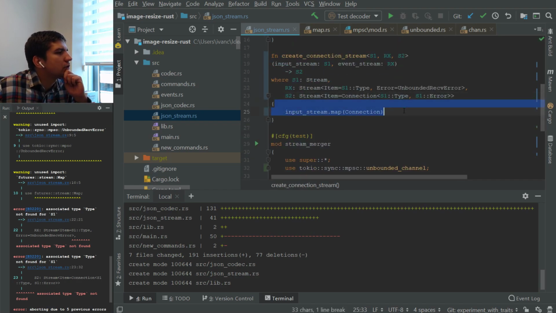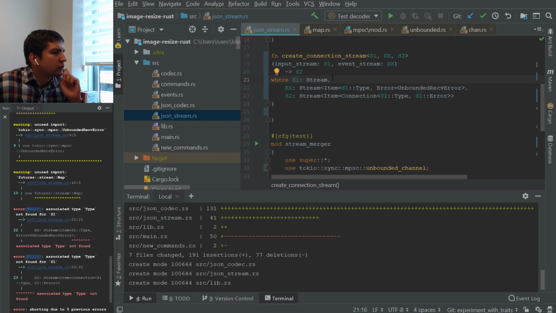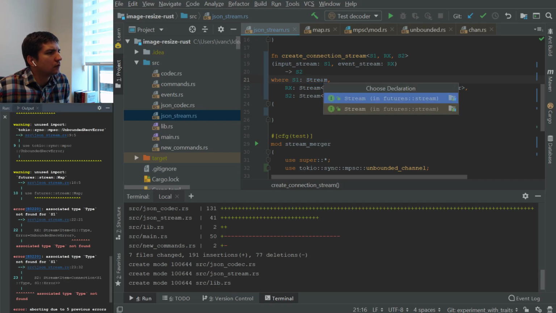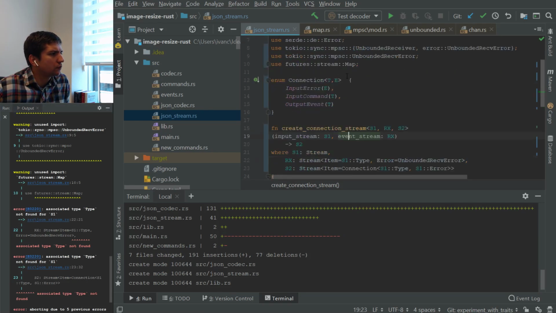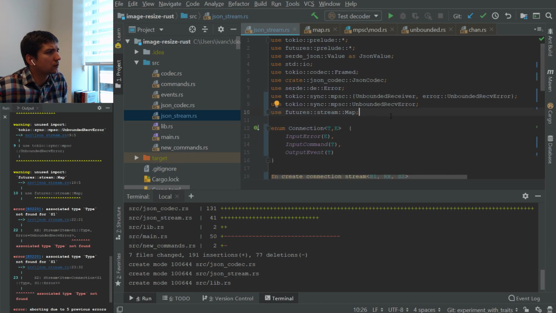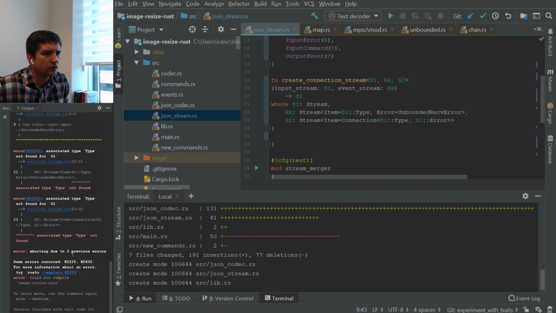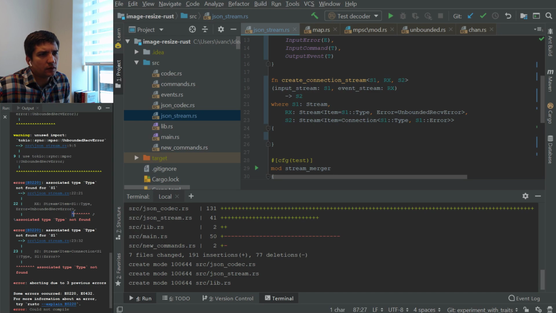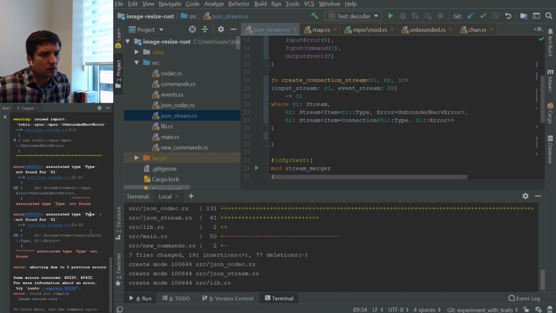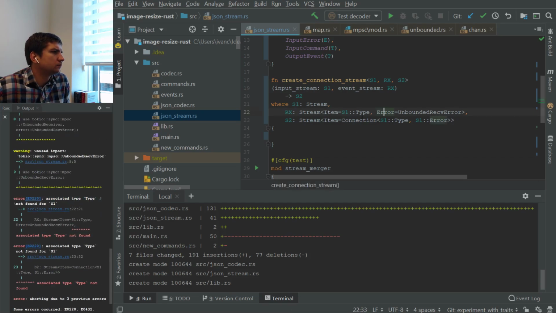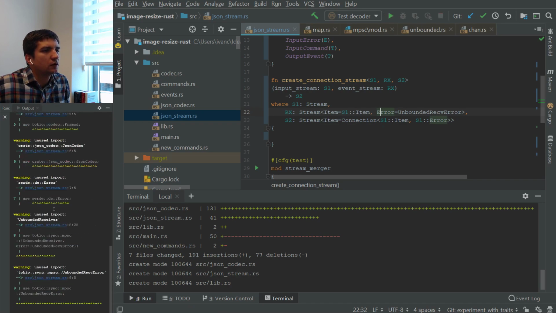I just want to see if it just compiles a definition. So it's a stream. Futures. Okay, I probably have to specify it as a stream here. So does it now find it? Okay, let's run it. Okay, associated type not found. Oh yeah, because it should be item, not type. My bad. So associated type item, it should be looking like this.